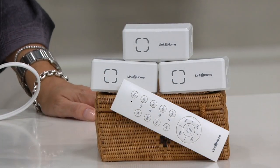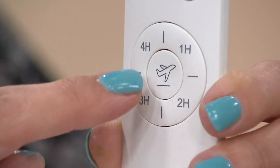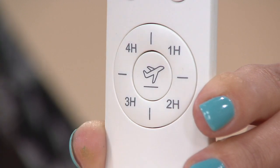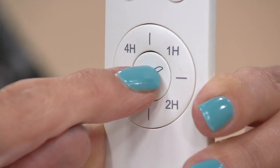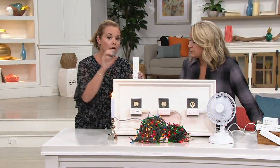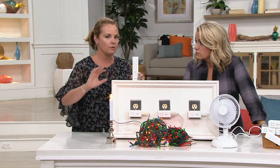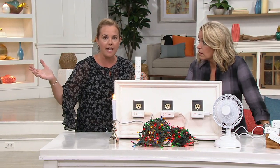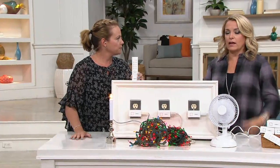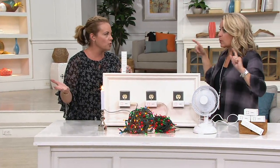How do I set the timer on this? Really simple. So on the remote there's a one, two, three, and four button — you pick the one you want and that will put that particular unit on the timer. Notice the airplane mode button. When you push that, that gives you the 'I'm away from home' security mode. It randomly turns lights on and off every 15 to 45 minutes throughout the set time — in the living room, bedroom — so it looks like there's somebody home.